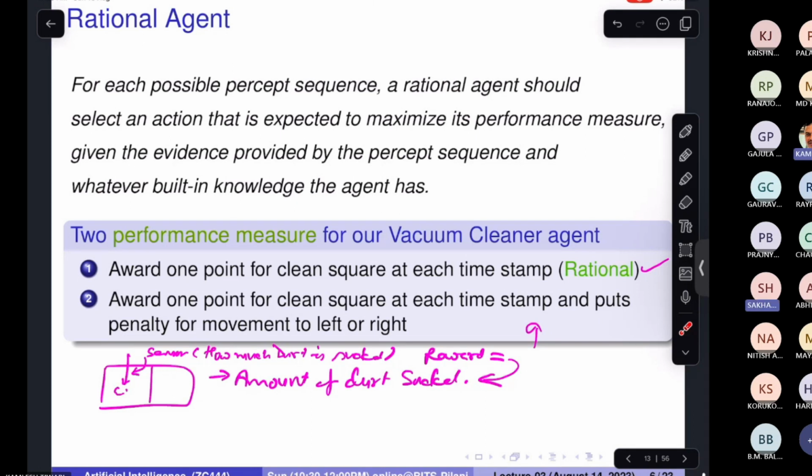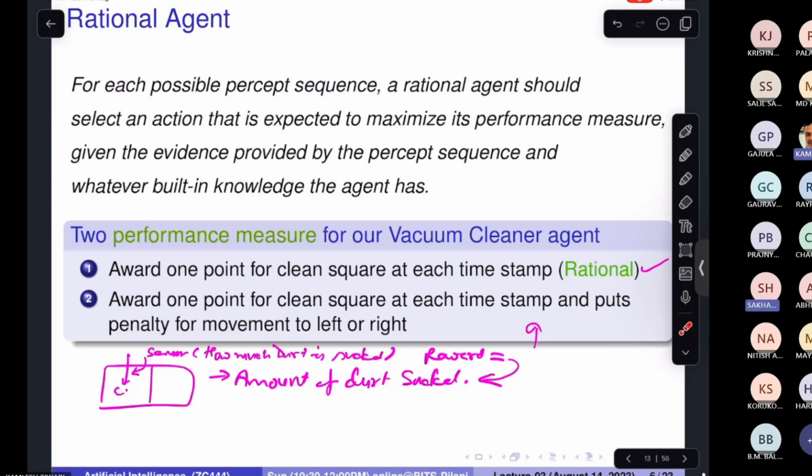Even if it's a smaller amount of dirt, it will clean it. But the energy may be more used by the movement and also by frequent cleaning. Based on the information, maybe this will consume more energy.